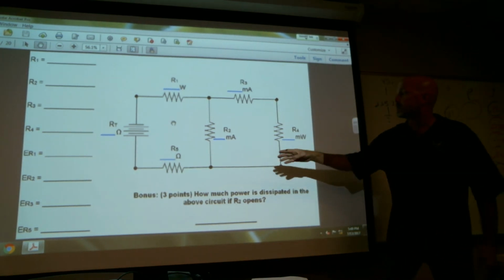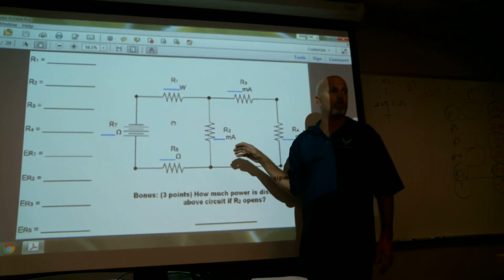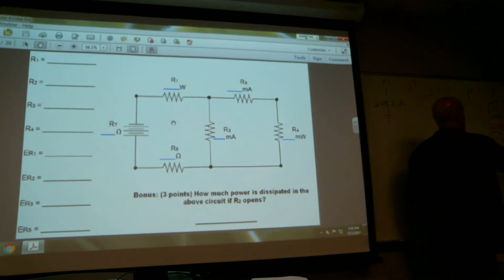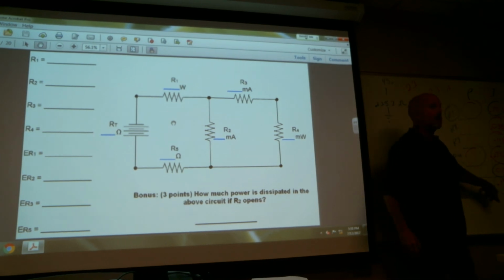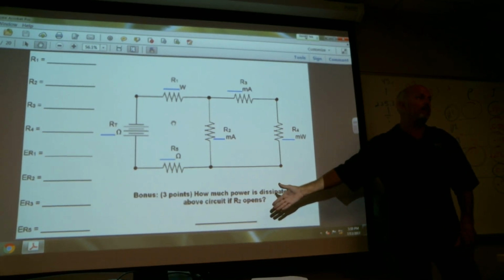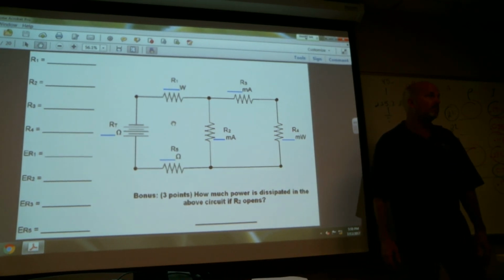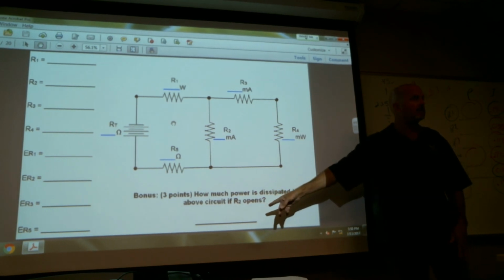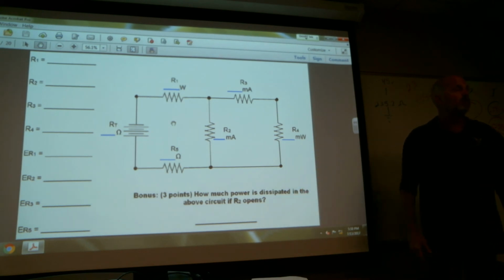So what you do, the answer would be, you use the voltage because it won't change and the individual resistors won't change. So you just take away R2, you add up the resistance, and you use your voltage and resistance to get a new power, and then you have to take it from the old power. No, just power from before with R2. They're saying how much is dissipated. What I'm looking for, and what my answer sheet says, is what the wattage is. And I may have changed this on the actual test, but all I'm looking for is total power.